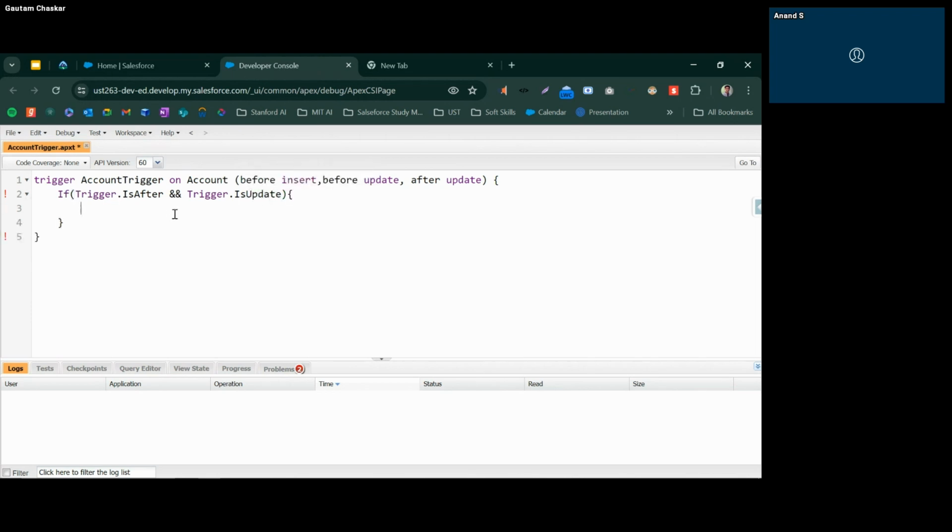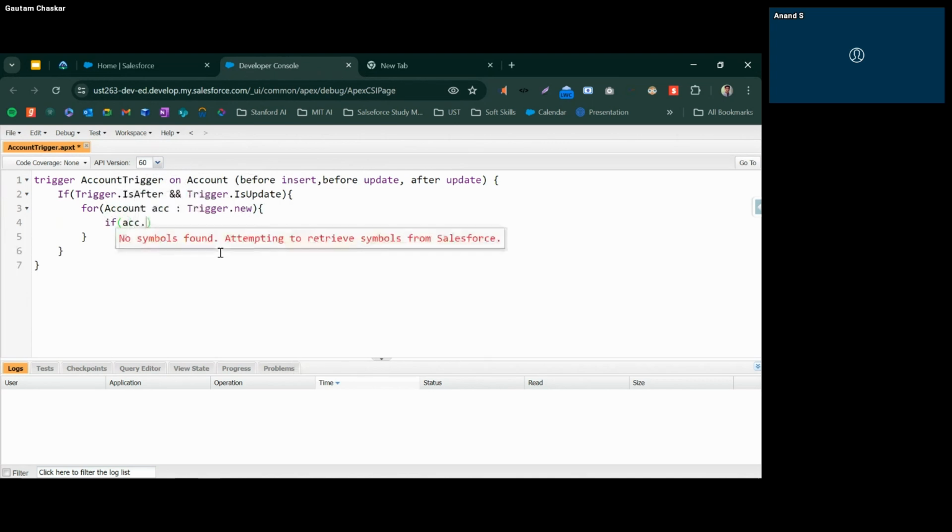So on after update, we will loop through all the accounts, and in this we will check if the account billing city is changed or not.